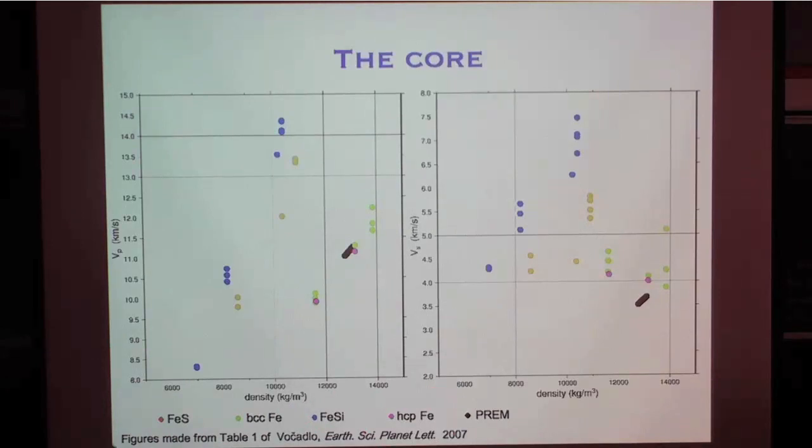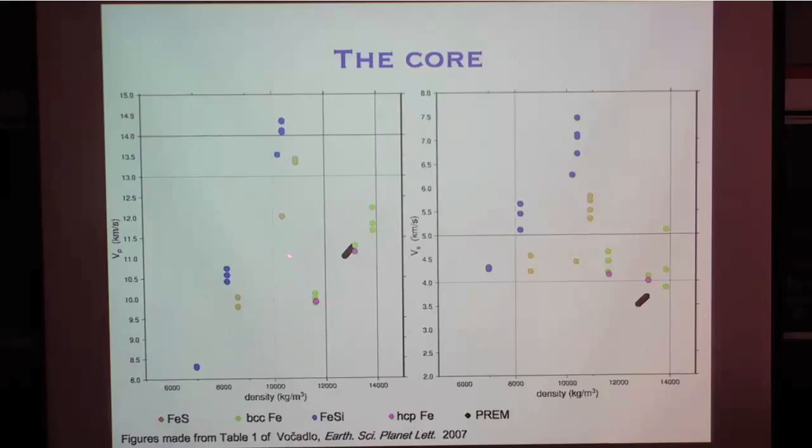So you see a bunch of scatter in these data. That's actually one of the reasons, because they're made at different temperatures. So for example, for the BCC iron, what we're seeing here in green, the temperature range used for these calculations goes from 750 Kelvin to 6,000 Kelvin. So we're seeing scatter in the mineral physics. And I would point out that this is not the most recent data.